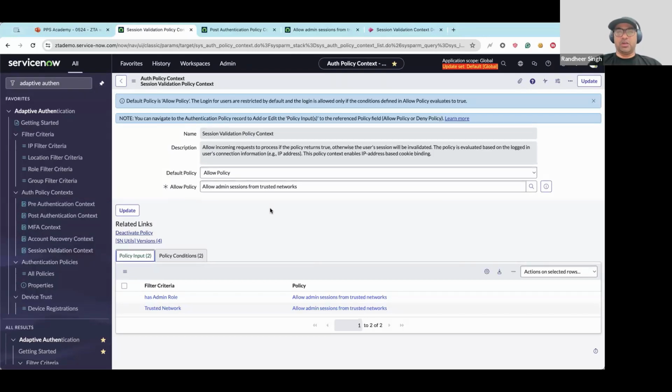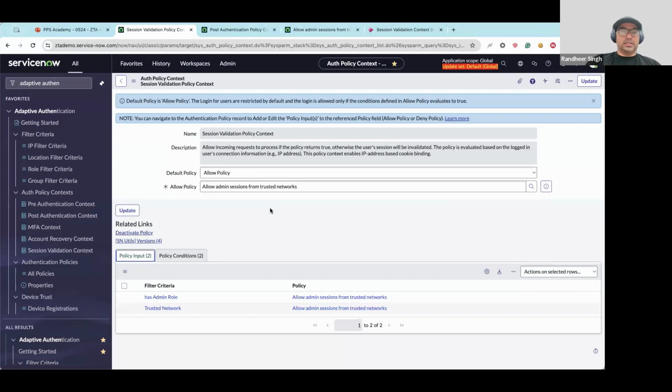So I will give an example. Let's say you are defining a policy which is evaluating to true for all user sessions. Basically, I can define two conditions. One is if the user has admin role, or the second condition is if the user doesn't have the admin role. So basically, it will always be evaluating to true, right?